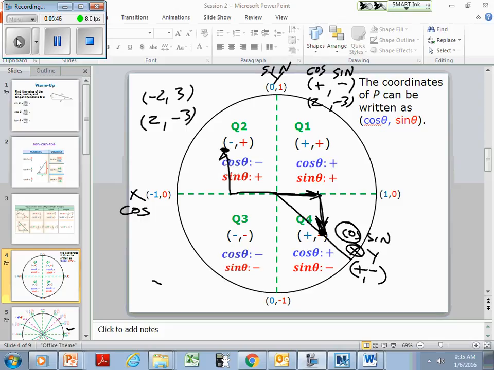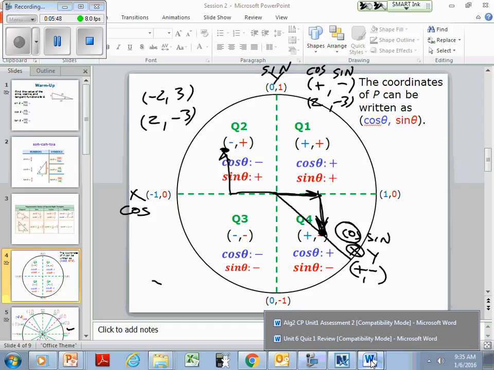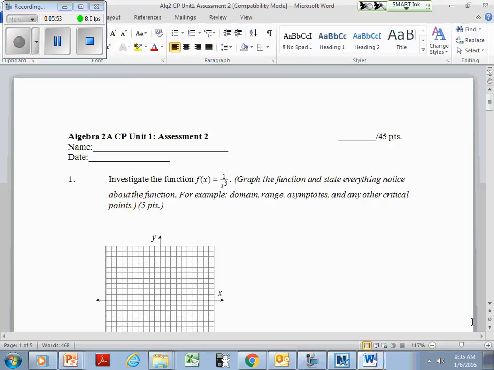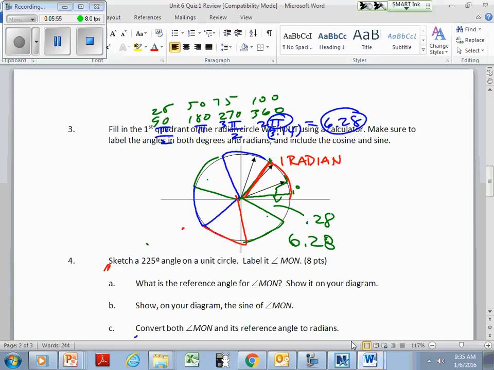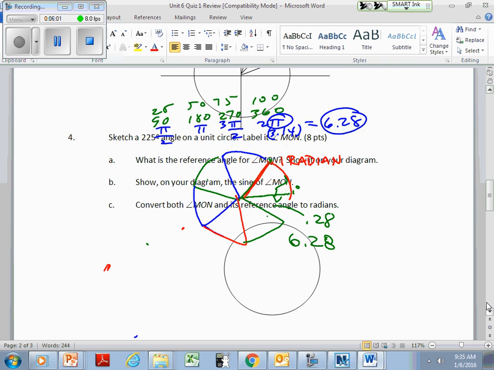Let me see if I can go to the other thing real fast so I can actually do the whole thing. What if I get rid of you? That way I never have to think about you. Or just turn you on, whatever. Can I get to it? This, and I'm going to say one other thing about the reference angle, and then that'll be it. There's a reference. I need number 2.